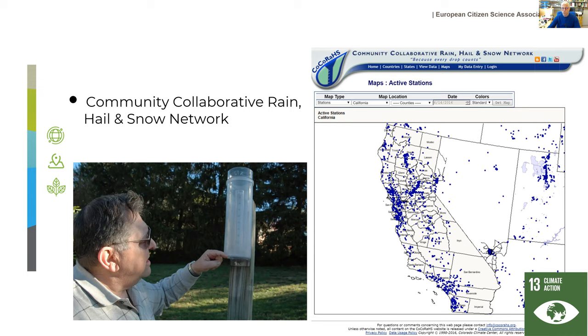But more importantly, those volunteers are now used to report information. And when there is an extreme weather event, they can report on it with specific tools, which helps in giving an early warning about floods and other extreme events.